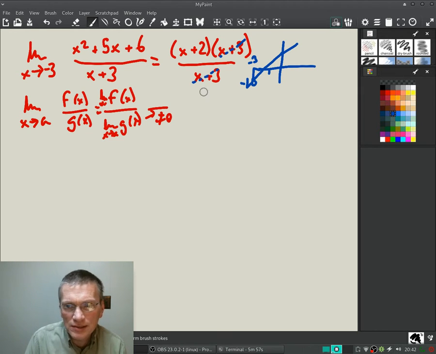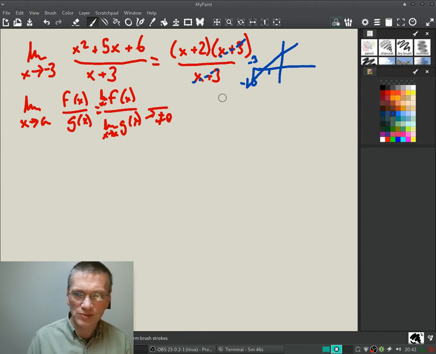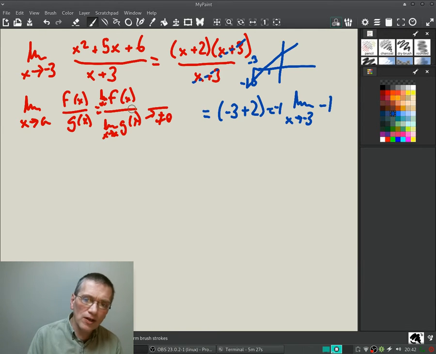We simplify this to find the limit. Once you get 0 over 0, you know you have to do some extra work and figure out if that simplifies or if there are other things we can do. Indeed it does simplify, and this ends up being just evaluated at minus 3, plus 2, equals minus 1. So the limit as x goes to minus 3 is minus 1. Pretty straightforward. You should be able to do problems like that.